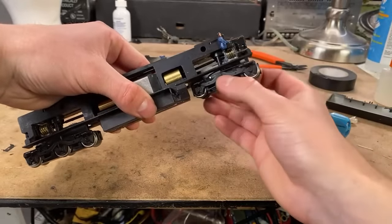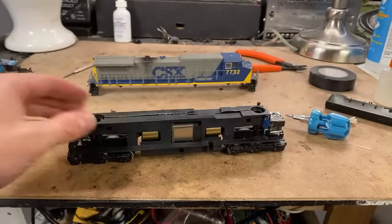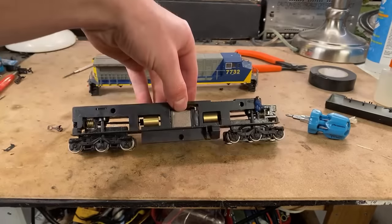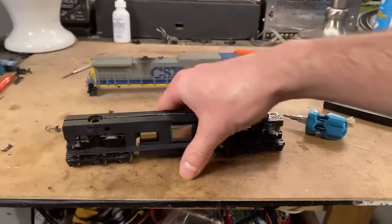Make sure that's all moving around nicely. So, I think that's good. Before I go throwing the shell back on it, I'm going to take it over to the track just to make sure I actually did everything right, because this is looking decent, but I just want to be sure.